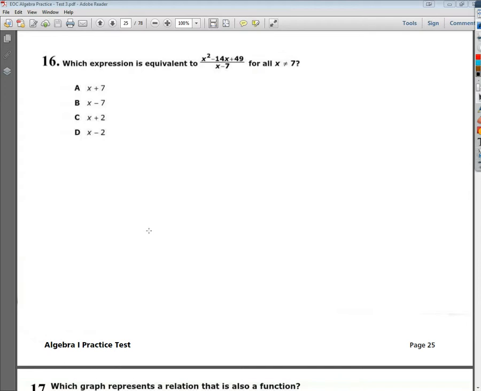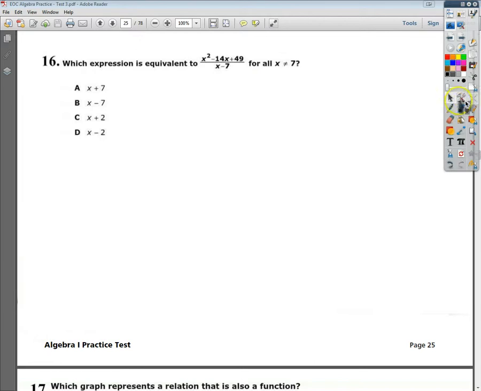That x not equal to 7 part just refers to the idea that when I have this sort of a fraction, I can't have the denominator be 0 because you can't divide by 0. That's against the rules. So if I plug in 7 for x here, 7 minus 7 would make it 0, which means that I can't have 7 be the value for x. But it doesn't necessarily mean that's defining our answer. It's just showing you all the restrictions that would be in the domain.